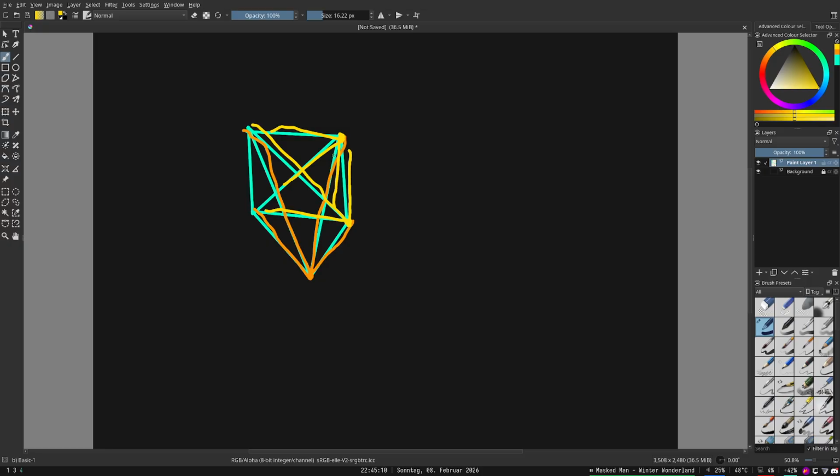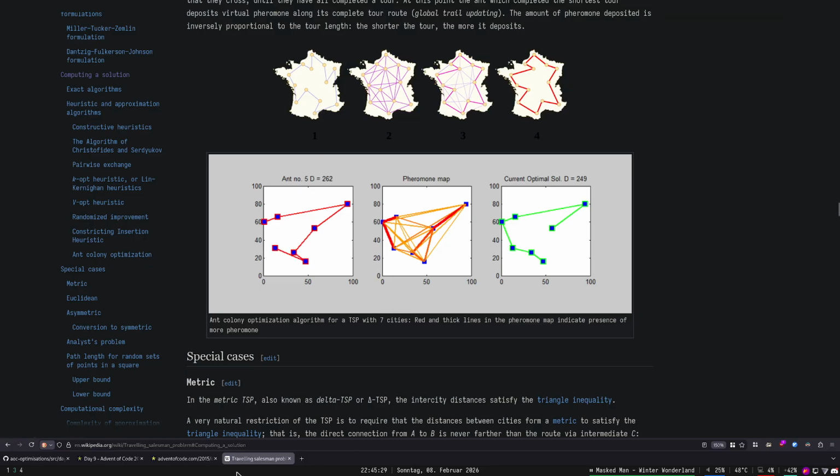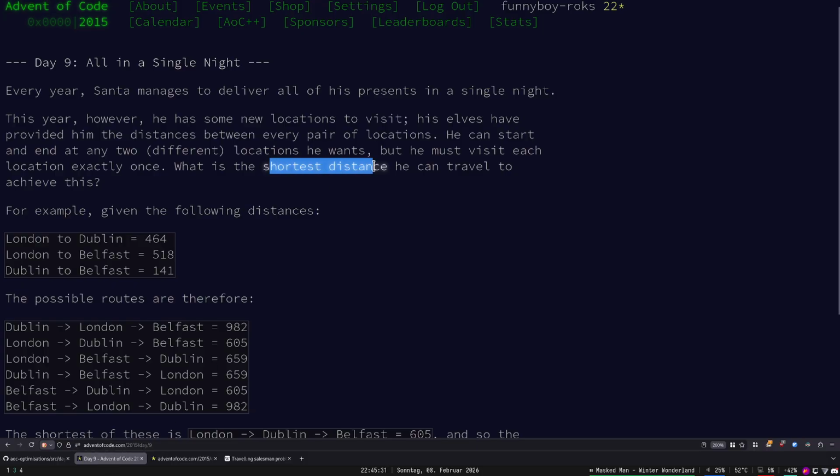That feels kind of like bad though. Right? Like, I don't know. It just feels wrong to exhaustively visit everybody. I mean, we can keep like a global minimum length. Like that's all it wants, right? Is the shortest distance.